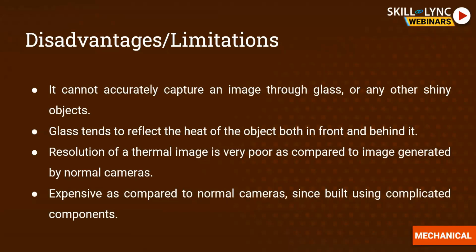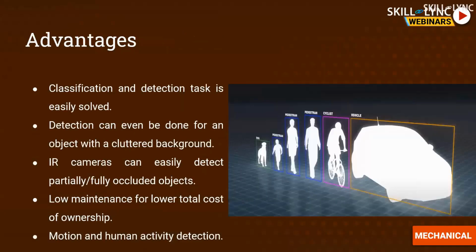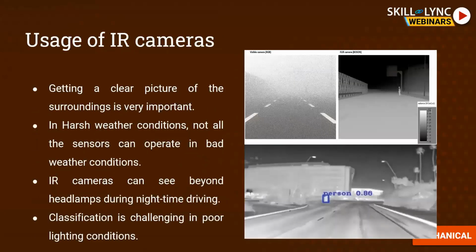The resolution of a thermal image. I'll go back to the previous slide. Yeah. So on the bottom, you can see the resolution of the image is not good, and this is not the resolution we get from a normal RGB camera. So this is one of the major issues.